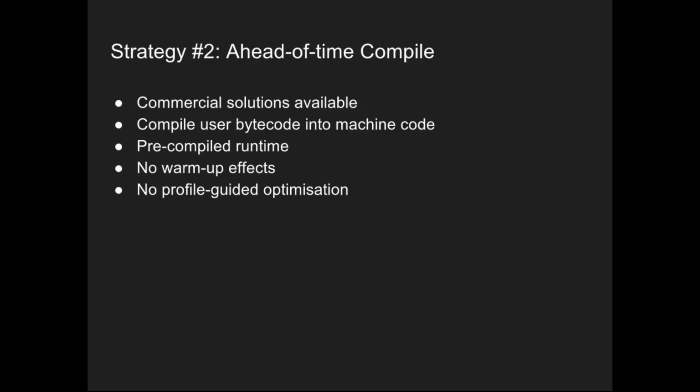But they don't have the sort of ongoing profile-guided optimization that a normal JVM does. You can have static profile-guided optimization. This is something more akin to C-type languages, where you run a program with instrumentation within it to produce a profile, and then you feed that back into the compiler in order for it to make decisions about how to optimize the code. I haven't used these to see exactly how that process works, but it will be something close to that.